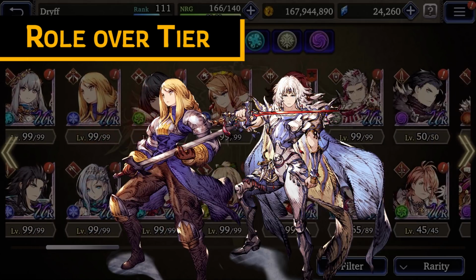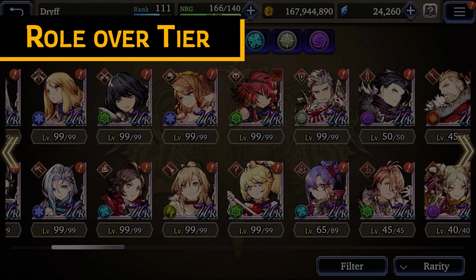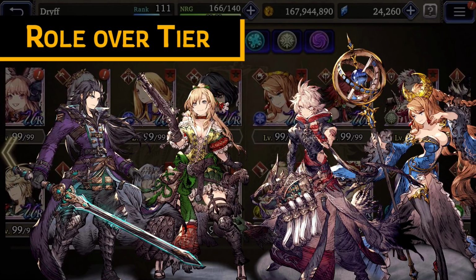Bruisers are DPS units that can flex into tank roles when needed, but generally you'll need proper gear or vision cards for higher level content. For DPS units, again, these are a dime a dozen. Even MR and SR DPS units can do work when they're anchored by a strong UR tank.